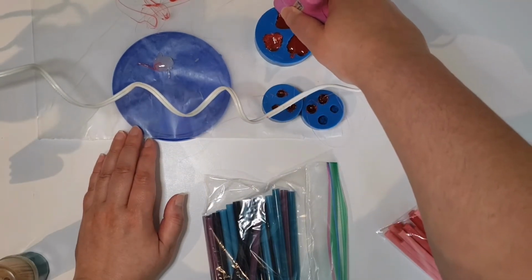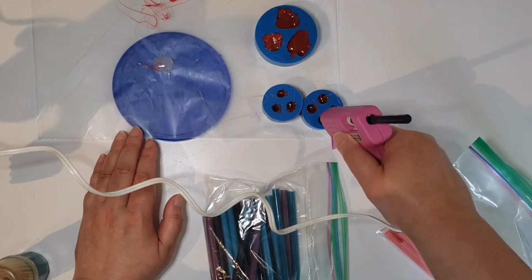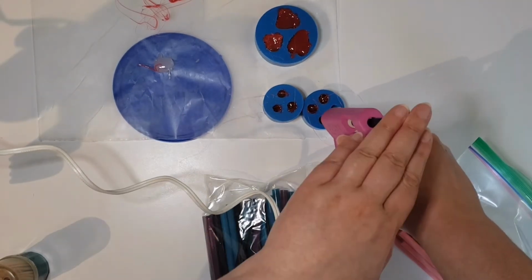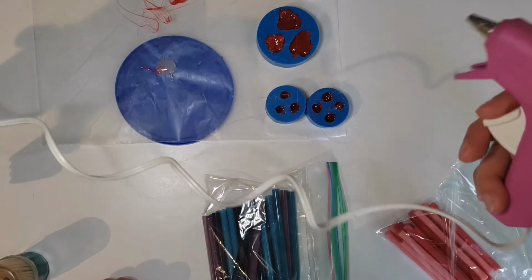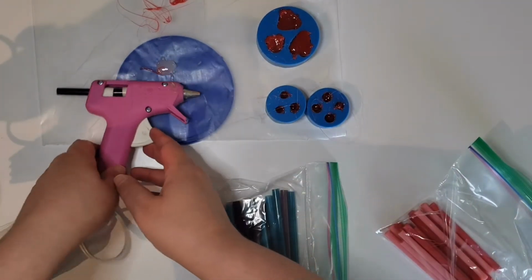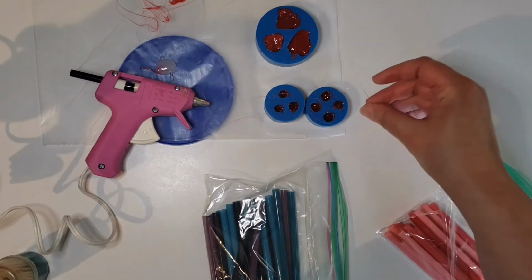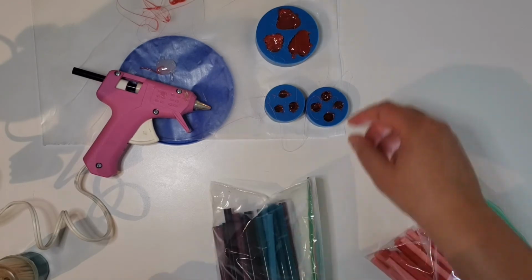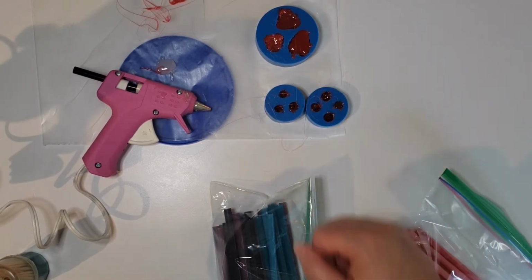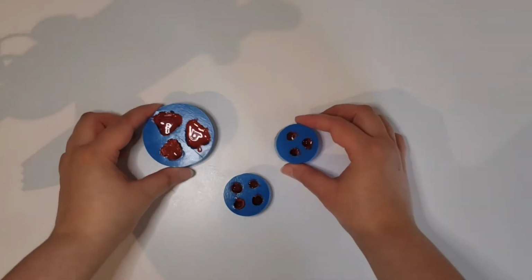Let's get that into the crevices of some of them. Oh, here we go. I think some blue coming out. No, I think it's still red. Okay, so I might just make a bunch of red berries. That's okay. All right, so I'm just gonna let those cool off and dry for now, and then I'll take off all this string stuff, and I'll try to reveal them soon enough because some of them are probably dry soon enough.